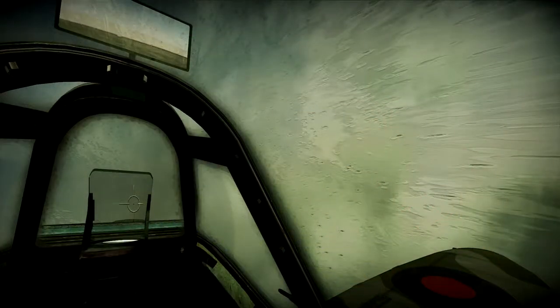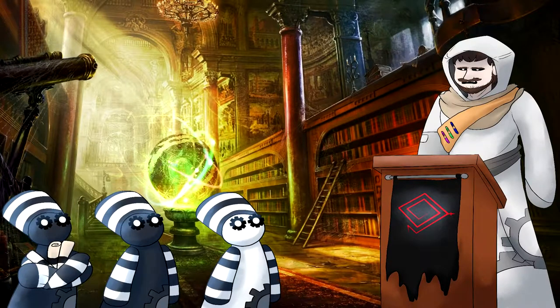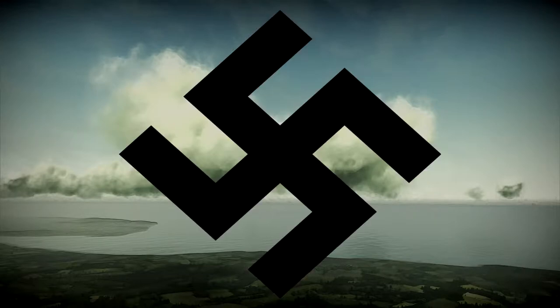This was extremely helpful if a Spitfire was flying through clouds. If you took basic science classes in school, you would know clouds equal moisture. Therefore, moisture means freezing of the guns of the aircraft at higher elevations, which means clouds were trying to help the Nazis win the war.